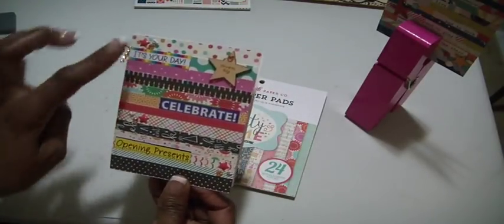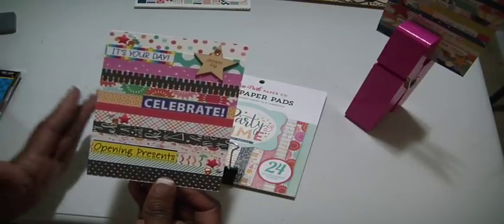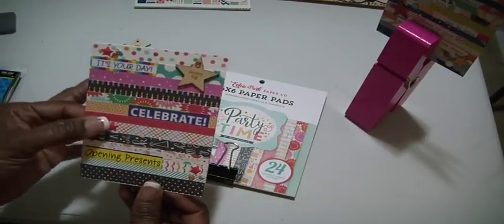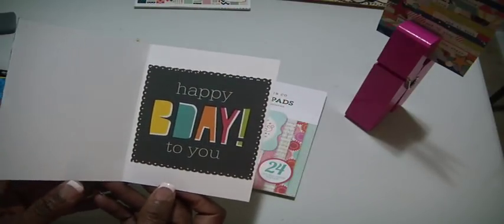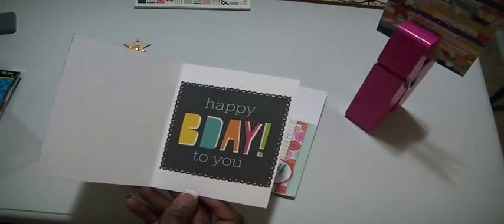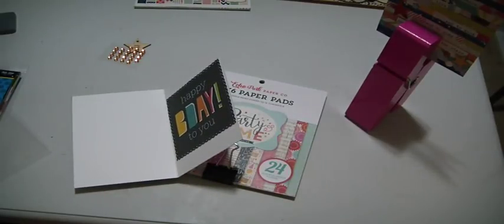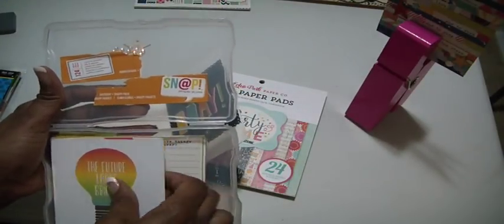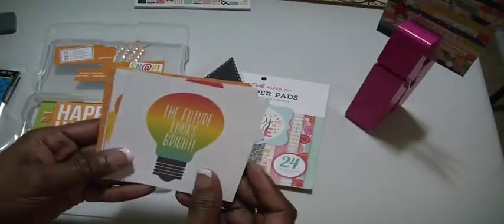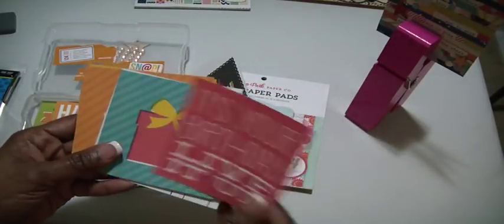So I used them in 3 different spots, and again some more Teresa Collins hearts and stars. And then on the inside I just used one of those Project Life. Actually these are not Project Life, they are the Simple Stories cards that I've been using, and these are the 4x4s. So, you know, they have all kinds of sentiments for birthday, celebration.